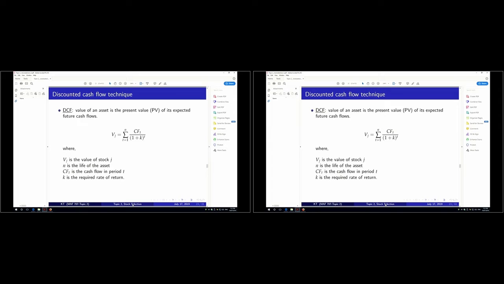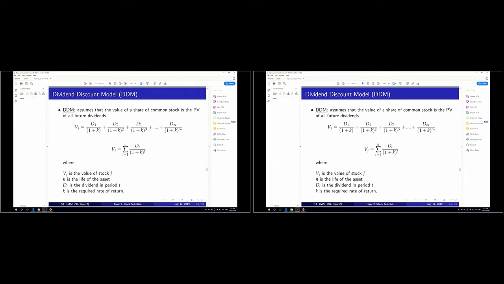The focus of this unit will mainly target dividend as the cash flow measure, and obviously for this discounted cash flow technique, the cash flow is going to be dividend. We just take all the cash flows from T1 to N and discount those cash flows and sum it up to arrive at the value. Value is the value of the stock. Under the dividend discount model, we make a prediction of dividend from next year to infinity and discount those dividends with the required rate of return, 1 plus the required rate of return, which produces the value of that company.